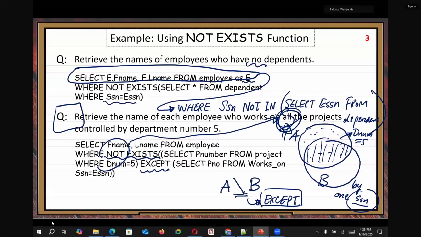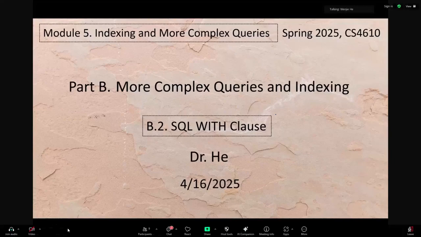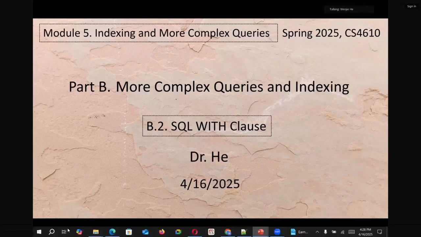Then B.2, another important topic I want to talk about, related to complex queries. It's called the SQL with clause. That is very important, so I want to use some examples.